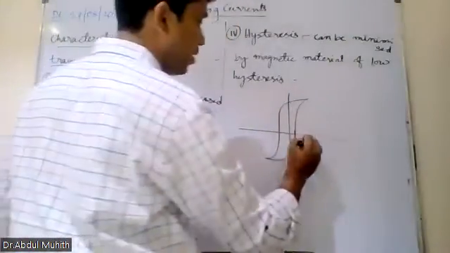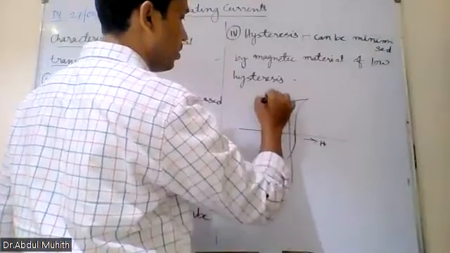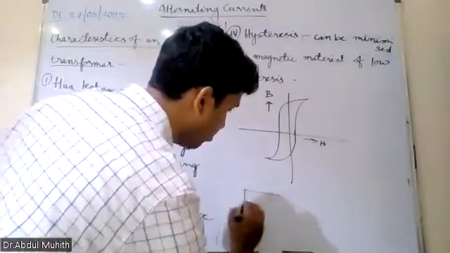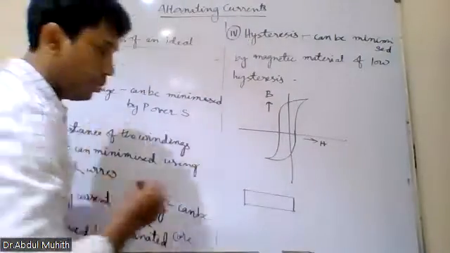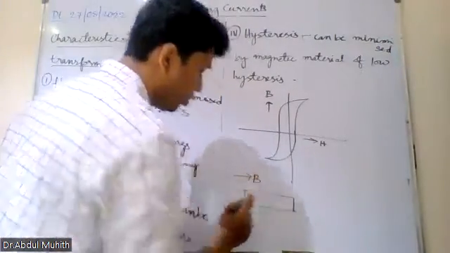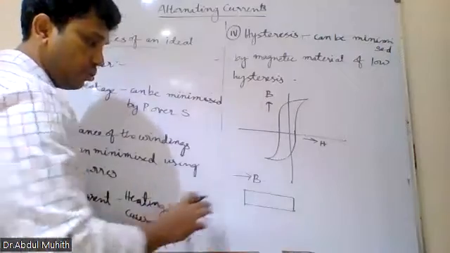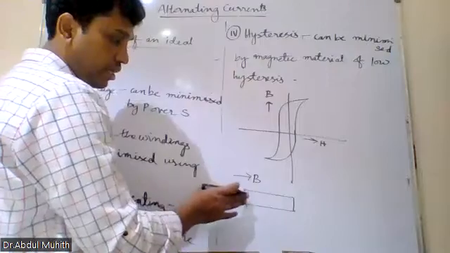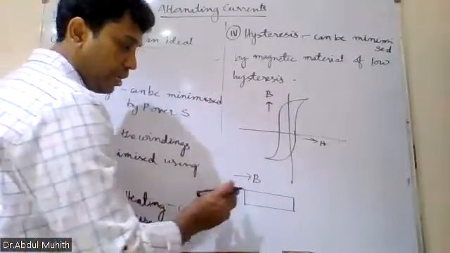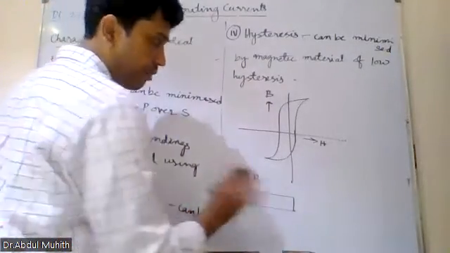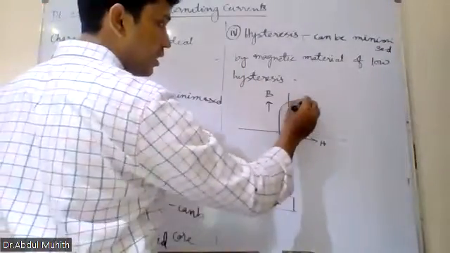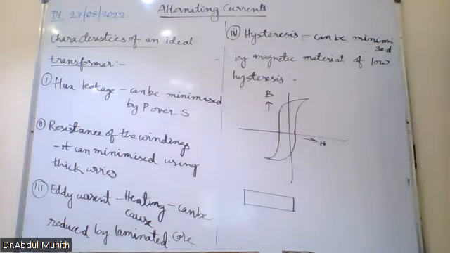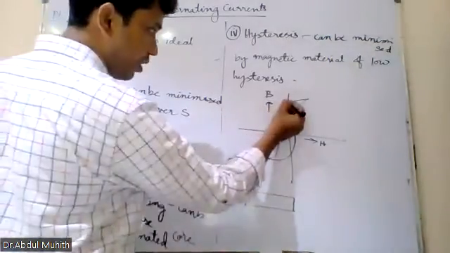This is the B-H graph, that graph is called hysteresis. Suppose, for example, this is a magnetic material. You start applying a magnetic field in one direction so that you can magnetize this material, and the whole material gets magnetized. Suddenly remove the magnetism. Will the magnetism not become zero? There will still be some magnetism left over.